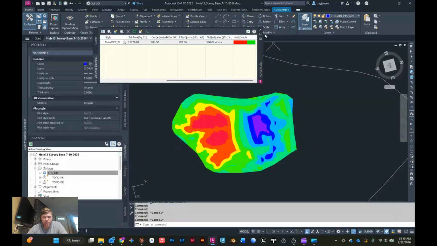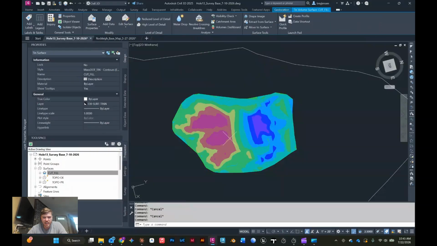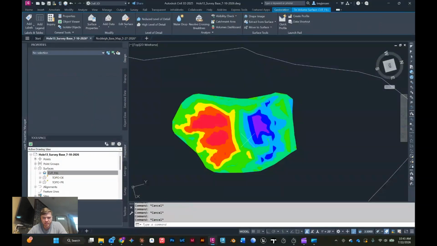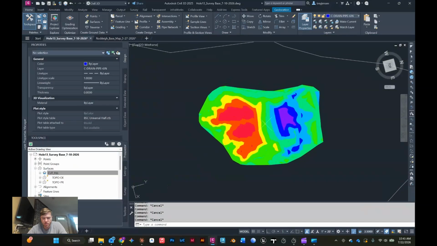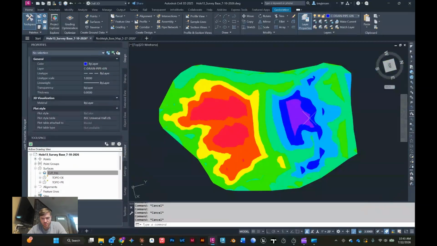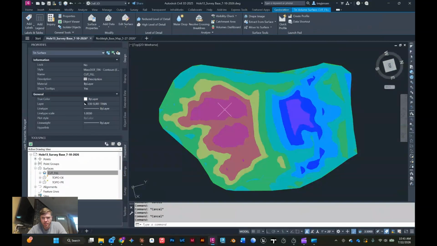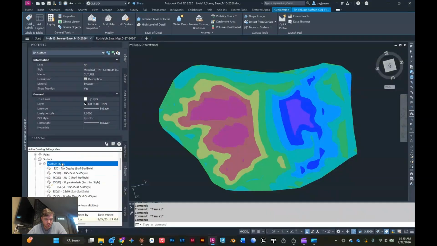Now we want to change the style of this surface because these colors, whatever they're showing, I think for you, they might just pop up as different shades of blue across the whole site originally. Just doesn't really mean very much. So to change the color, you select this cut fill surface and go up to, actually on the left in prospector, there's tool space, go to settings, and under surface styles, right click, and you want to click new.